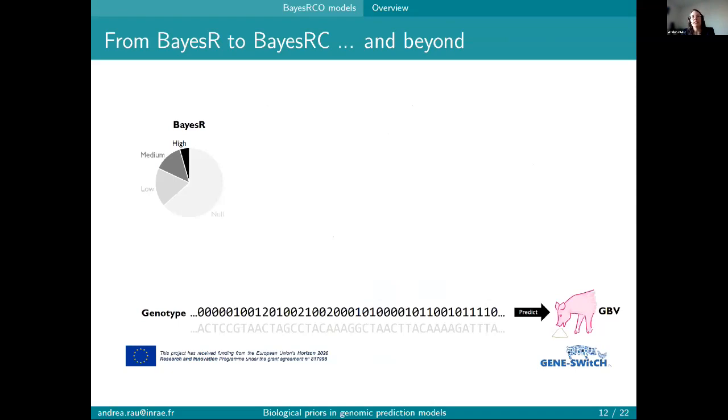So if we come back just a second to the BayesR approach that I've already mentioned, if we look at things in terms of a simple illustration of the idea here, the BayesR approach, as I said a moment ago, is focused only on using the genotype data itself to predict whatever our trait of interest is. And the BayesR model gets around this balance between computational efficiency and biologically realistic assumptions in essentially modeling a proportion of genetic variants that correspond to each of these 4 levels of effect within the model.